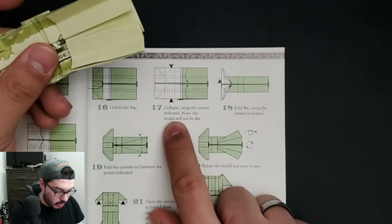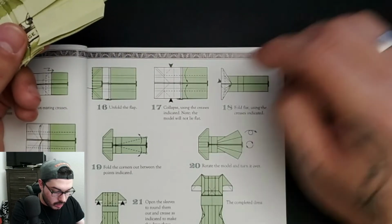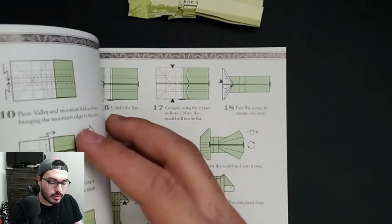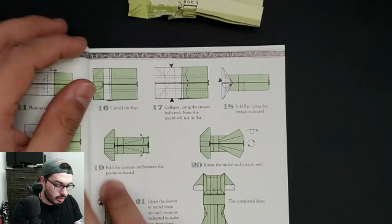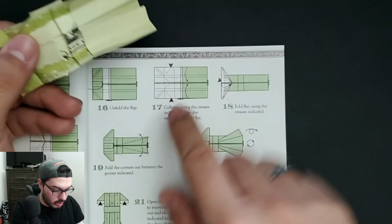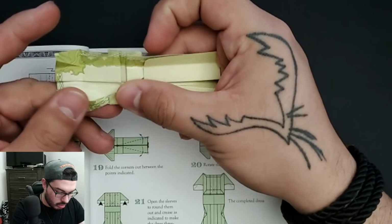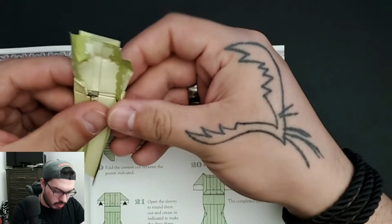Collapse using the creases indicated. Note, the model will not lie flat. Yeah, I unfolded it. Come on, okay, so what do those black arrows mean? Sink, squash, push. So, push? Because these are mountains, these are valleys, so... Push.